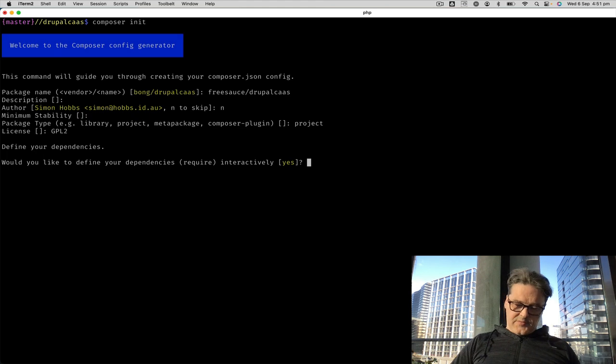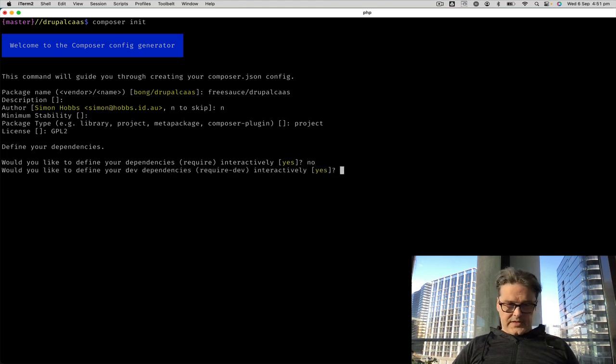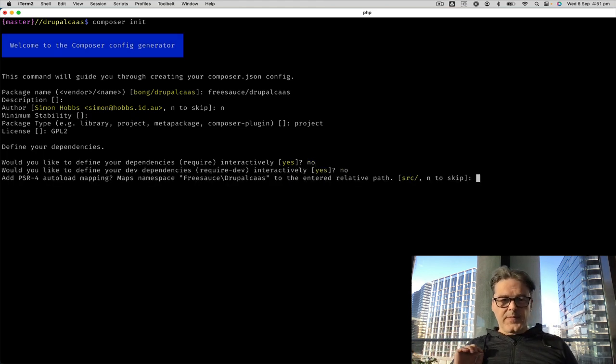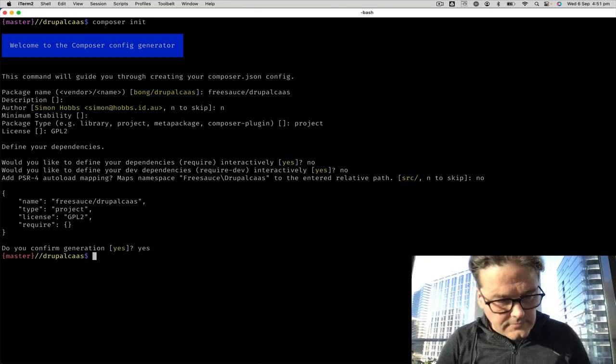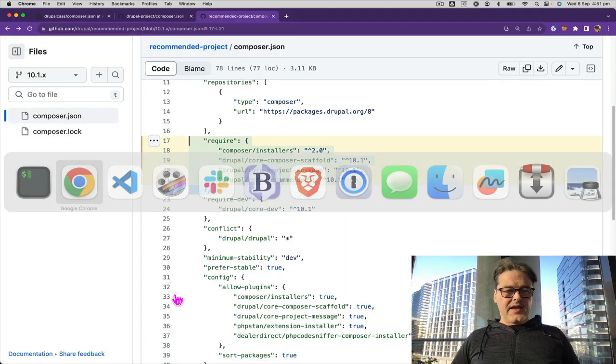Would I like to define my dependencies? No. Would I like to define my dev dependencies? No. Auto mapping? No. And that's going to be my initial composer.json. Yes. So that's now a project.